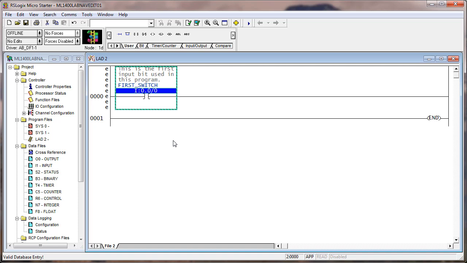Now we need to add one more thing. Now the focus is on this instruction, right? Remember I told you if you drag it down, you can drag it to where you want it. But if you just double click on the next instruction, it'll go in based on where the focus is. So I'm going to put the focus back here to demonstrate that, and I'm going to single click on it.